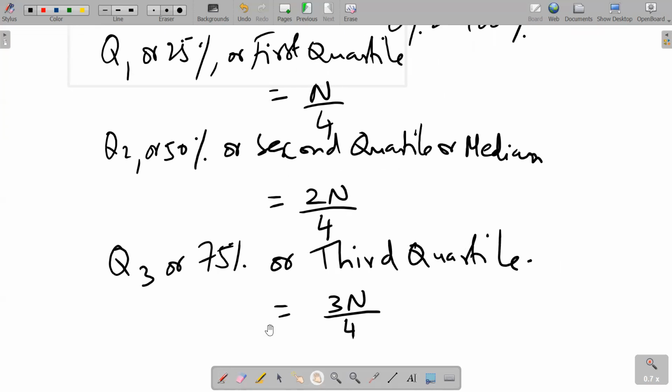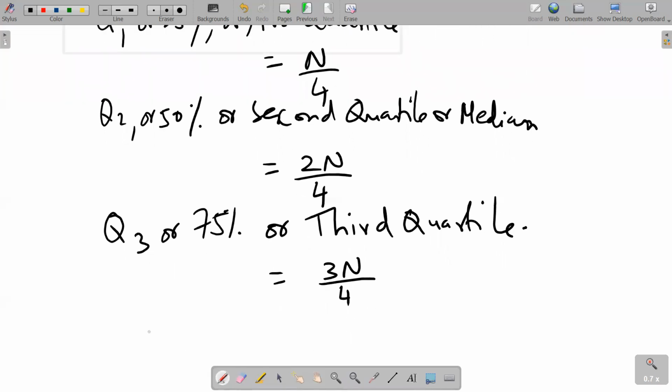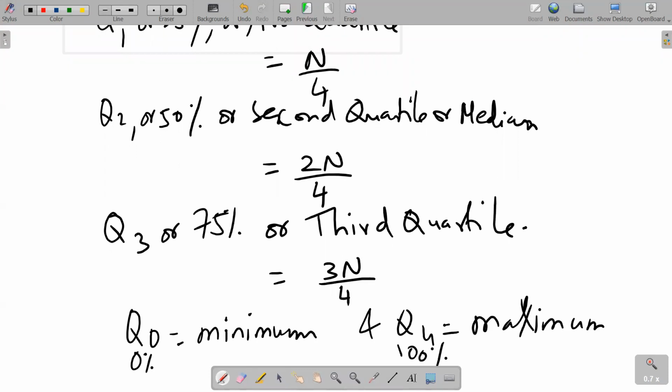So which part of the data your data point exists in will be known using these quartiles. Q0 is the minimum of that particular data, and Q4 is the maximum of that particular data.